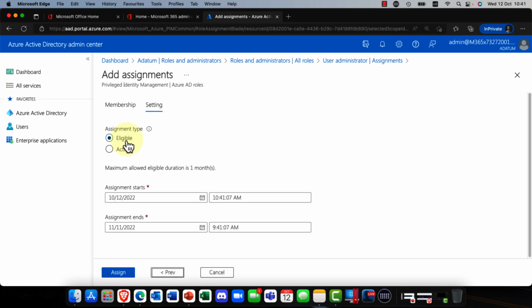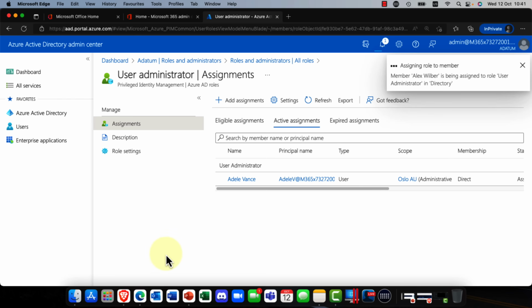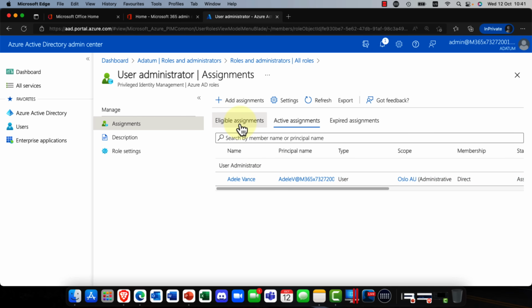It's a bit like you lend your car keys to your neighbor and he's eligible to drive your car, but for one reason or another he doesn't decide to actually do it, but he still has the keys. So he still has the capability. Assigning temporary access for a particular role here is really useful.